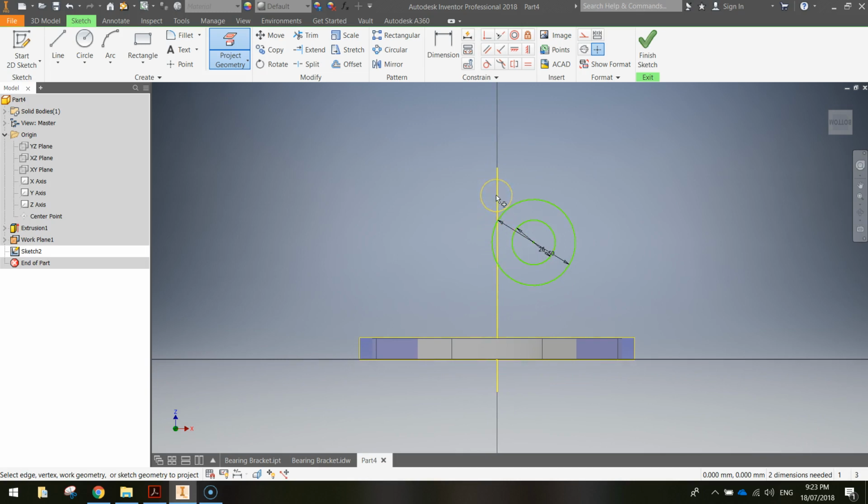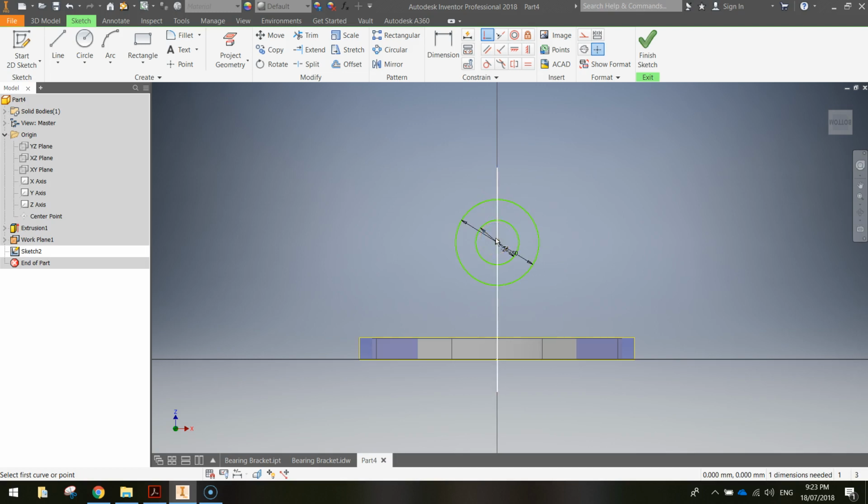Okay, now that just means that's a guide now that we can use to help us get our shapes into position. Alright, so what we're going to use to get these circles smack bang on the center of that line is something called the Coincident Constraint tool. And that's the first constraint tool up here that we can see. So click on the Coincident Constraint tool, click on the center of our circles, and then click on this yellow line. And that will position them smack bang on that yellow line.